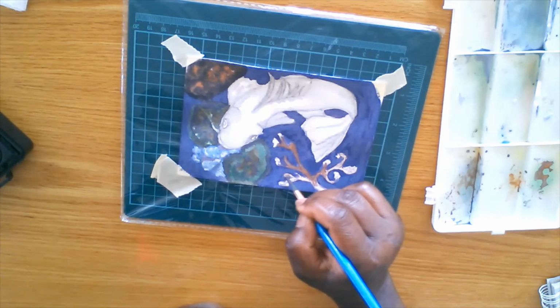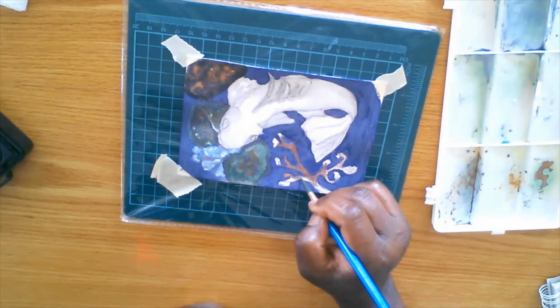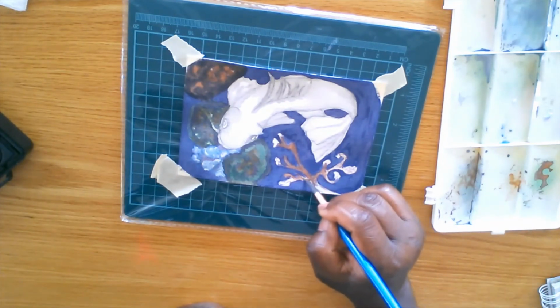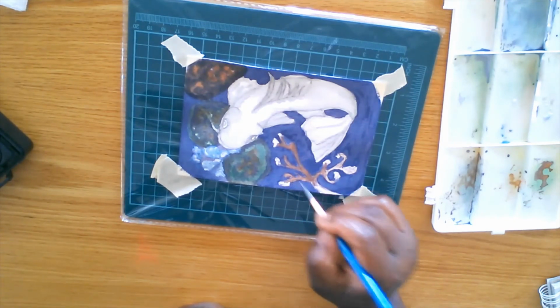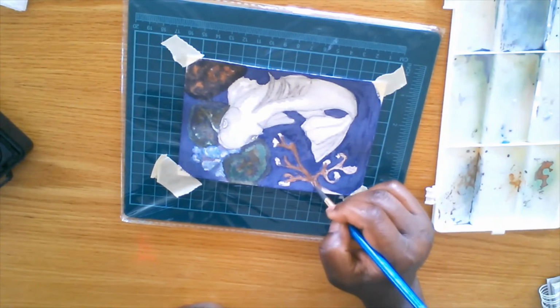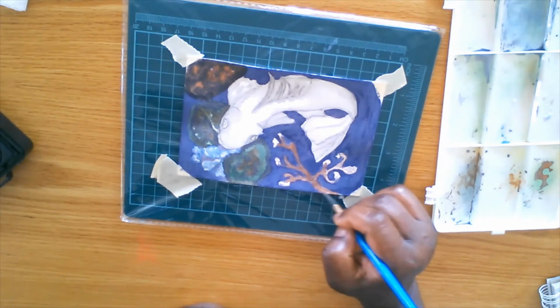You can reapply the shade of brown if you want. So you see how I'm kind of activating the dry gouache that is actually on the palette. Even though it seems as if there's a lighter brown on the second level, the middle level, I dip it in and then I dip it in my brown, which is on top. Just try to activate it. So even if it looks dried up on the palette, don't worry, just a little bit of water.